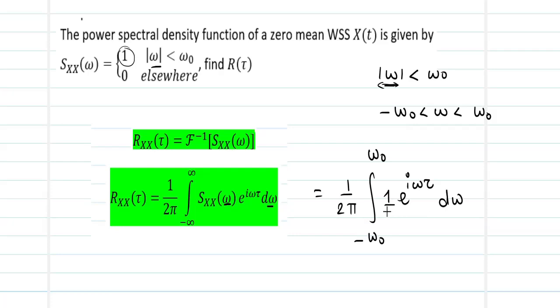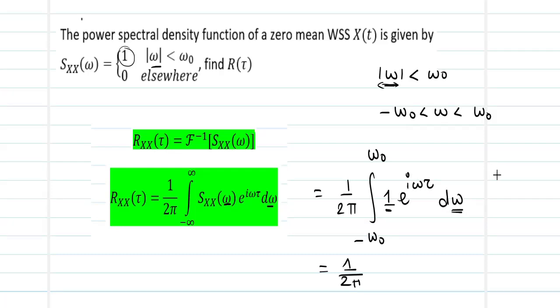Now, as we said, keep it in mind, depending upon the input, this exponential function will be kept as such, or it will be expanded as cosine and sine. When it is going to be constant, this is not going to affect this function in any way. Therefore, we keep it as such. If it is going to be exponential, it can be better combined with an exponential, so we keep it as such. Only if we have an algebraic expression as input, then we split this exponential as cosine and sine. Now since this 1 is a constant, it comes outside, so it becomes 1 divided by 2 pi integral of e power i omega tau d omega.